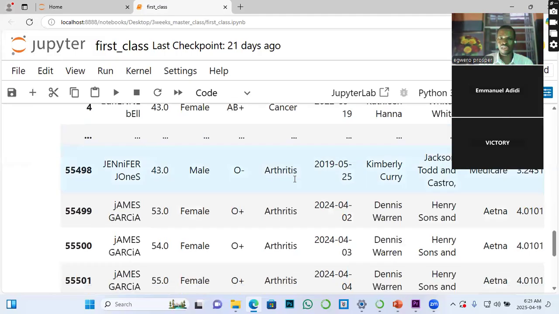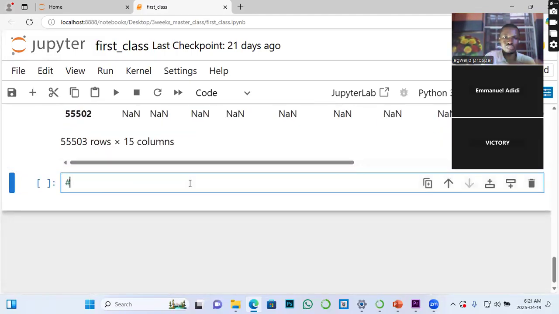So let's quickly do that. Like I said, I'll be explaining with our comments. So what we are learning right now is how to check the total number of columns, let me use that word, I think we are more familiar with this, and rows in a given data set or frame.